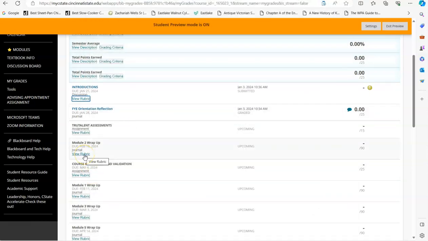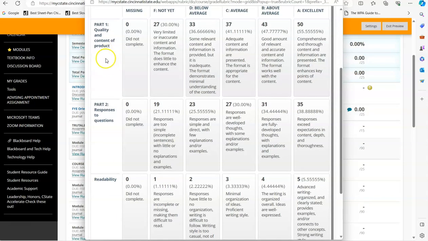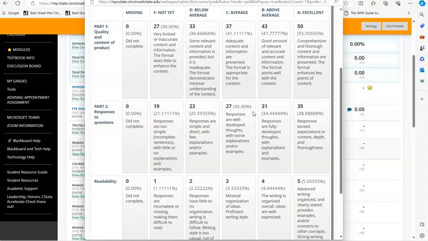If you click on a wrap up, you can see that this assignment is broken into 2 parts. For part 1, depending on how well you complete the assignment, if you follow all the instructions, you go into detail and do all of those types of things, you're obviously going to get more points. So maybe in part 1 you got a 43, and this is what you had to do to get that 43 points. Maybe in part 2 you got a 19 because this is what you did. It depends on each assignment, but this gives you an idea of what the instructor is looking for and how the instructor is going to grade it.